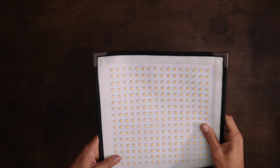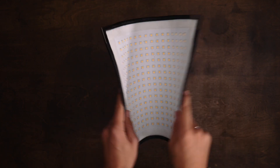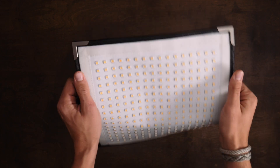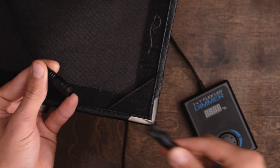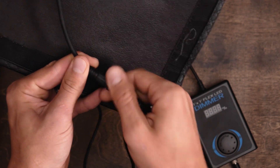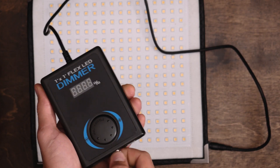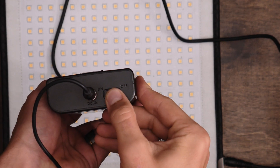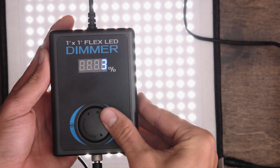Next up, let's address the build quality. The panels themselves are incredibly thin, water resistant, and the materials have a very nice, high quality feel. They are made to be mounted in any location you can think of, with Velcro on both sides and the ability to shape the light whichever way you choose. All of the connections have great barrel lockers on them to ensure a solid connection. I've had experience with other LED panels where after just a few months the connectors start to go. So I'm thankful that won't be an issue here — I've been really abusing this setup and it's been holding up fantastic.